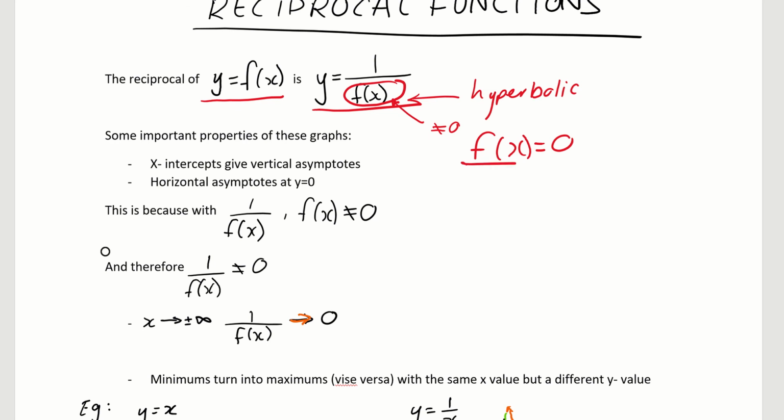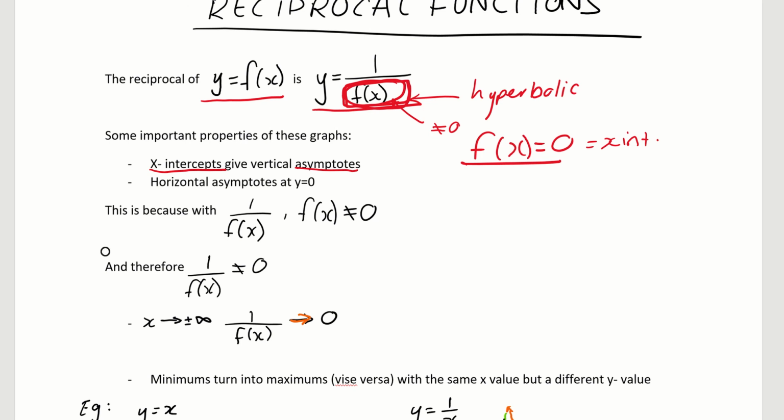If you think of it like that, when we solve f of x equals 0, we get x-intercepts. So that's why our x-intercepts on the original function become asymptotes on our reciprocal. It's because that shows you where the function equals 0. On the reciprocal, we can't have that function equaling 0 because when it does, we have 0 on the bottom of a fraction, which we can't have. I know that's a bit to get your head around. Rewind and play that again if you need to.